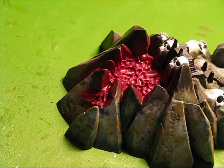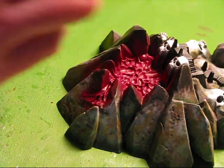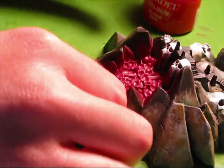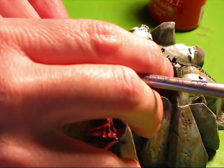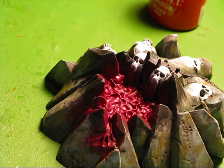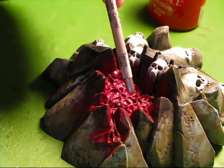All right, next color. Now the blood red, I'm thinking not going up along the edge of the rocks. I might, we'll see. But primarily going to start focusing on the interior. Let's make sure I'm pointing so you can see this. The interior pockets of the lava.